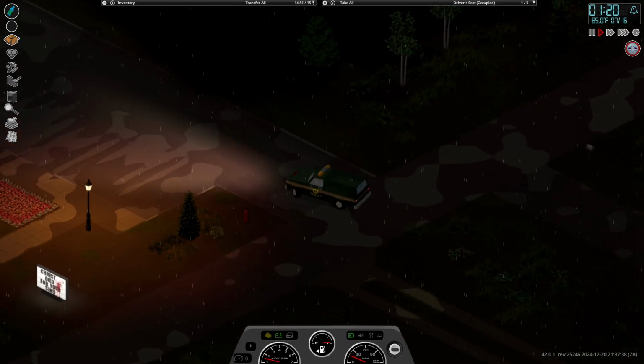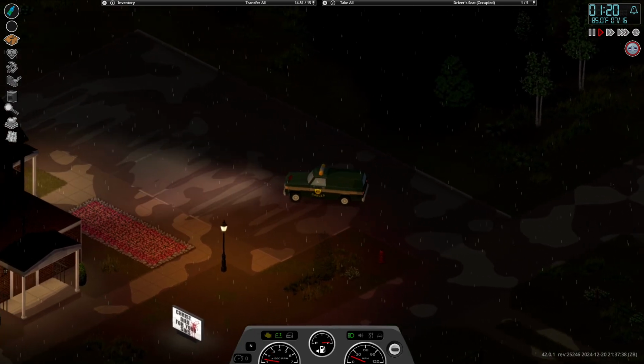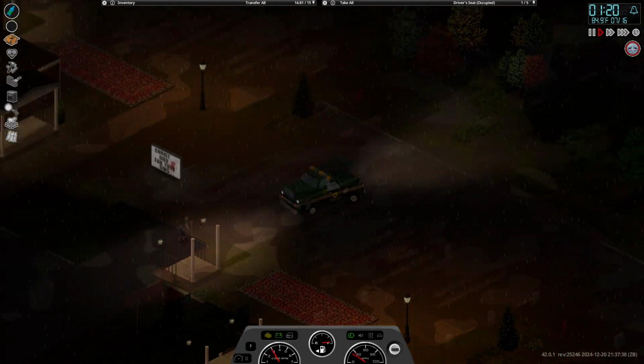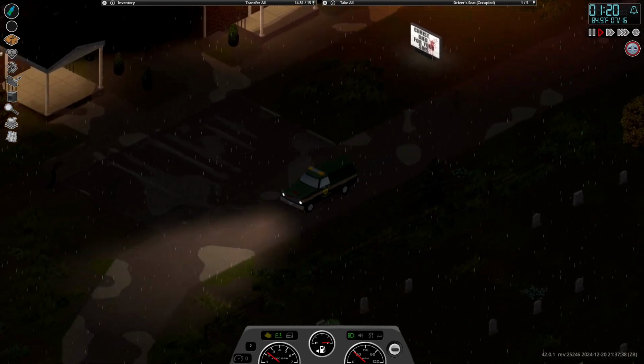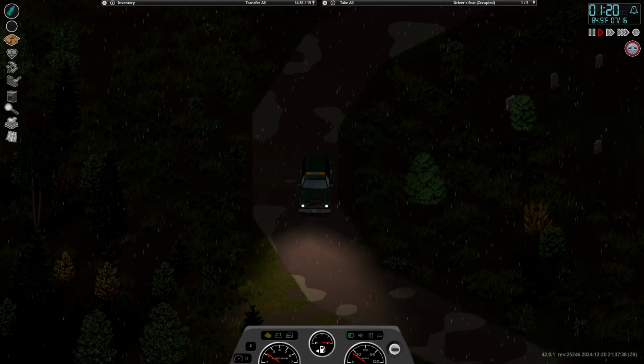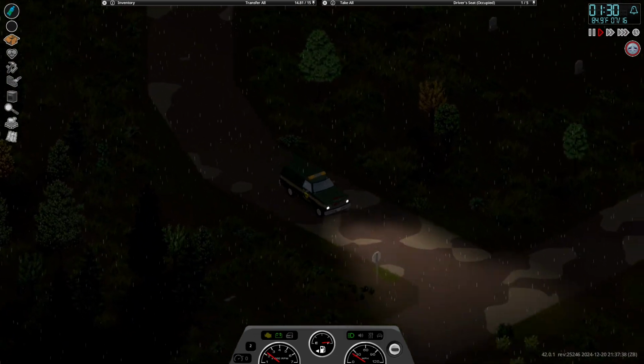Okay, now this looks interesting. What have we got here? We've got a church. Christ died for your sins. Is this going to be the edge of town? Is that going to be it? I definitely want to be looking at the church, and there's probably going to be something interesting in there.